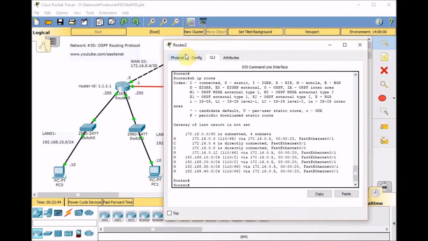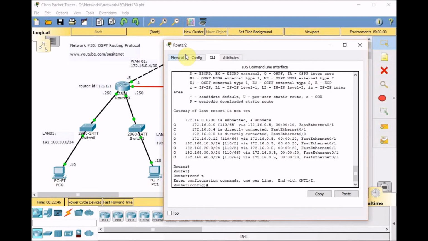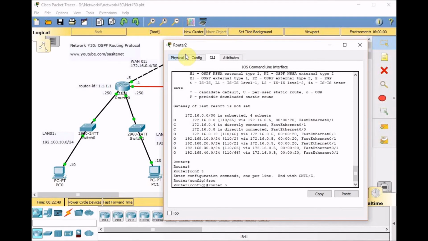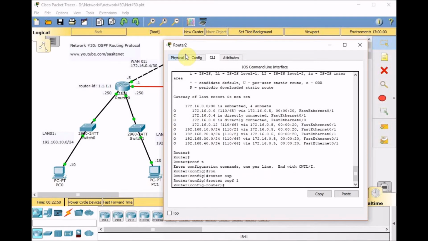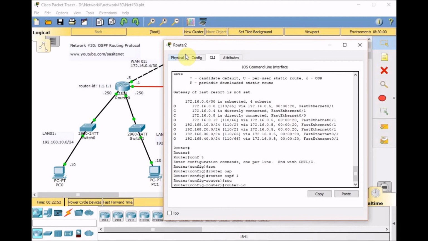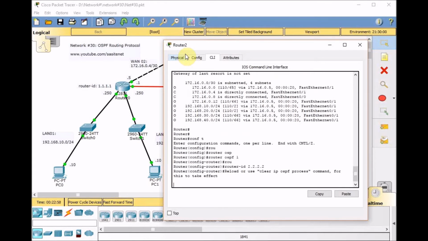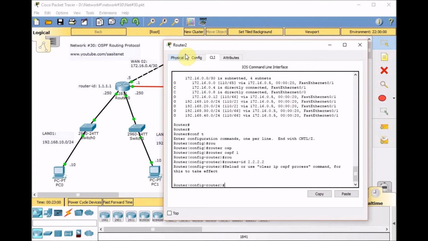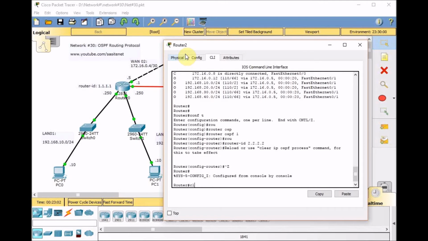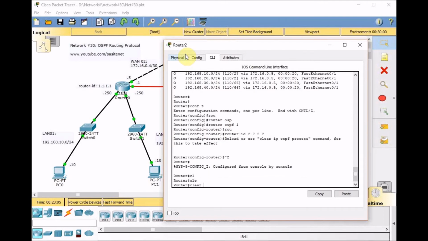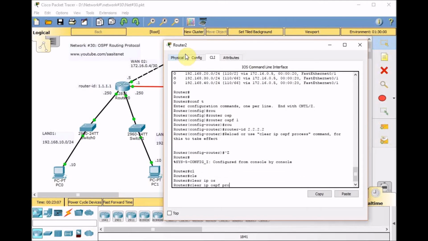So, okay, let me show you what happens if we set the router ID after setting the OSPF. So we have to set the router ID, for this one we're supposed to go with 2.2.2.2. Okay, as you can see, the router asks us to reload the OSPF. So clear IP OSPF process.